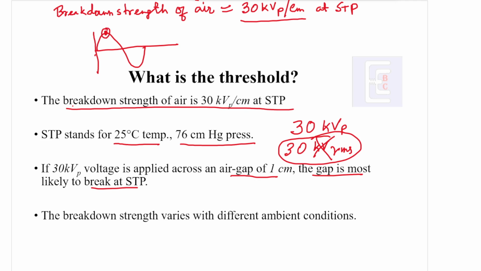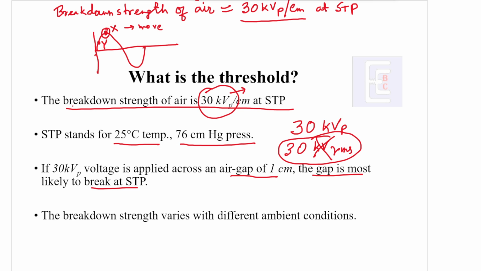Suppose this peak value is point X and some other point, let us say point Y, is any point other than the peak. The probability of getting an excited electron at the peak point is more than at any other point. I repeat, the probability of having excited electrons at this peak voltage will be more than at any other point, because it corresponds to the highest voltage. That is why the statement is always given as 30 kV peak, because it is the most probable voltage at which we can have the maximum number of available electrons.